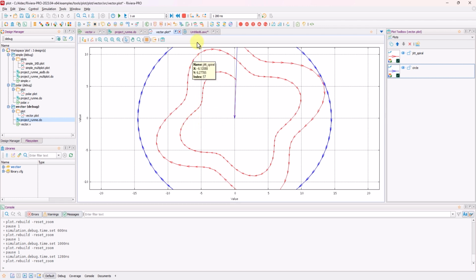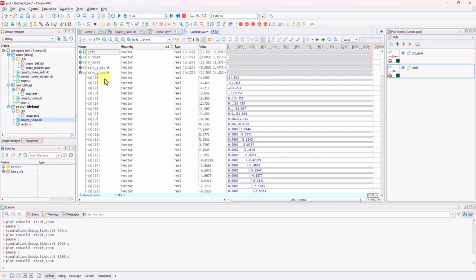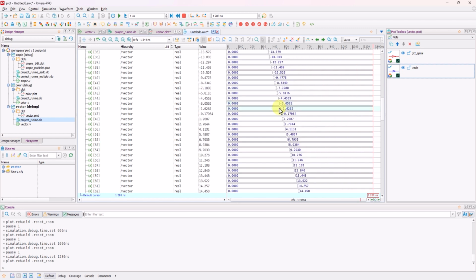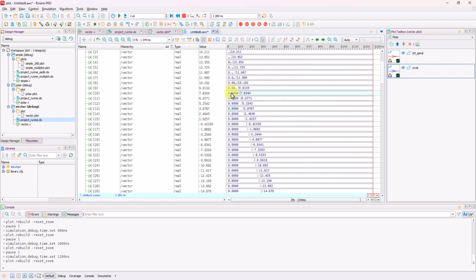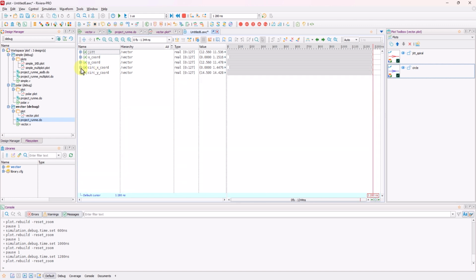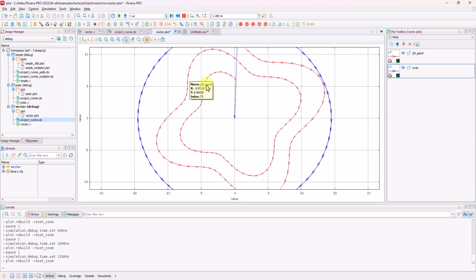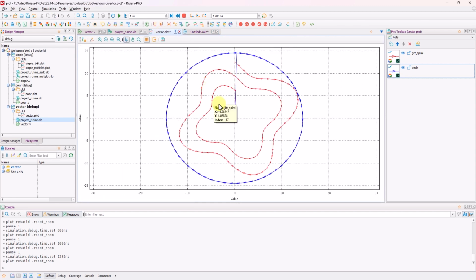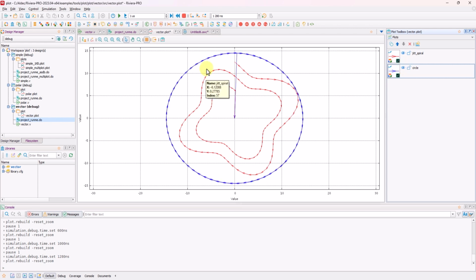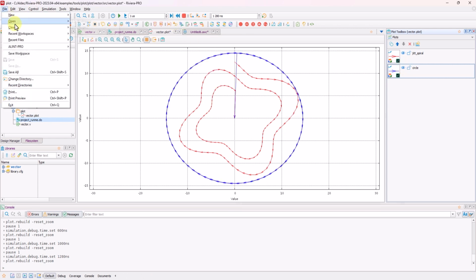We can see the numerical values, but like I mentioned earlier, if this was for a CNC system, we would not be able to quickly determine if the projected trajectory pattern was met. But you can see that the vector plot displays a clear visualization of the trajectory pattern, which again is a lot more useful than the numerical values from the waveform viewer. I'll now close this project workspace.